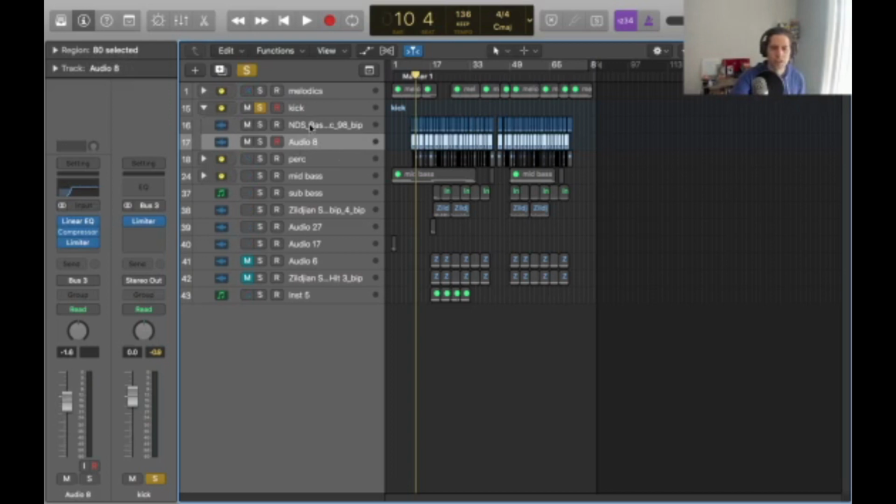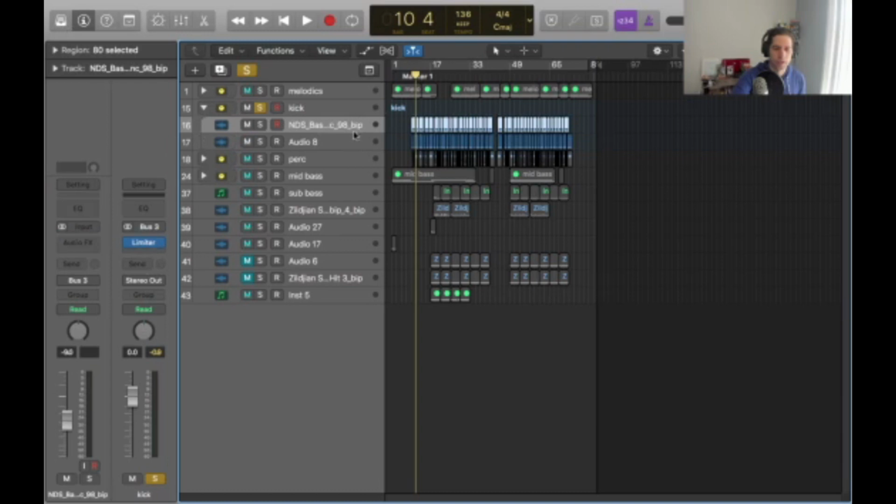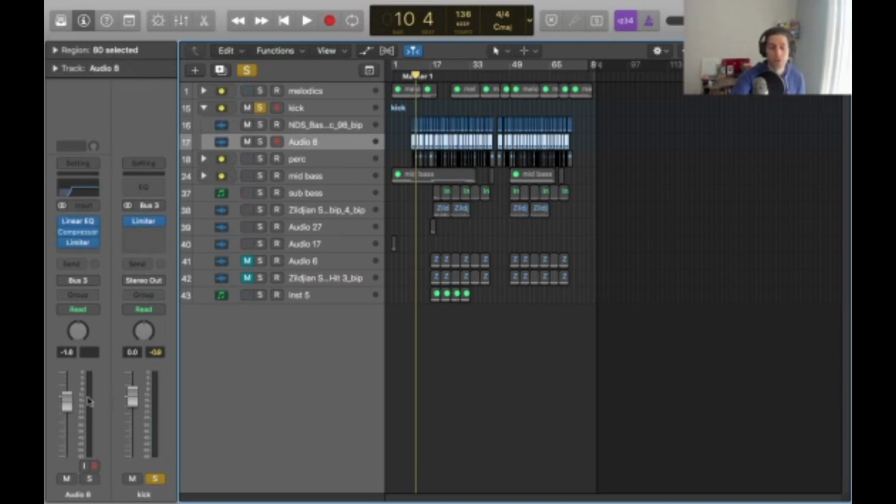And then over here, it's basically the same exact sample, but what I did is I EQ'd out the low end, and then just made the mid end a little bit punchier. So what that does is, if I have this going a little bit quietly, I have the actual kick drum sitting at about -9 dB. But if I have the mids of it punching through at around, this one's at -1.6, it allows me to get a pretty punchy kick, where I can also control the mids and make those a little bit louder and give the kick a little bit more presence without pushing the sub bass too much, which is a really nice little trick that you can do.